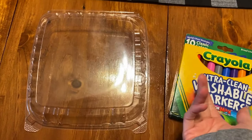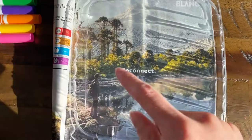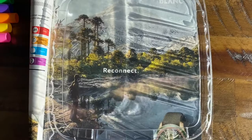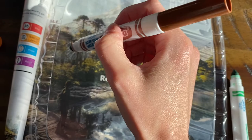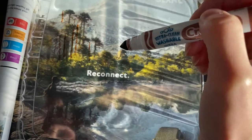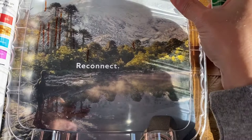If you don't have a picture in mind, you can just draw anything you want right on the plastic. I found a picture in a magazine with trees and a mountain in the back, and some water with a reflection. I'm going to use that as my background and I'm not going to make it perfect — the drawing doesn't need to be perfect because you can go back in and add more later. I'm going to draw on top of my plastic, tracing what I see through it. If you need to, you can tape your picture down a little bit.